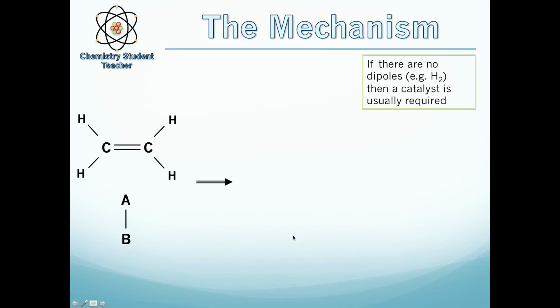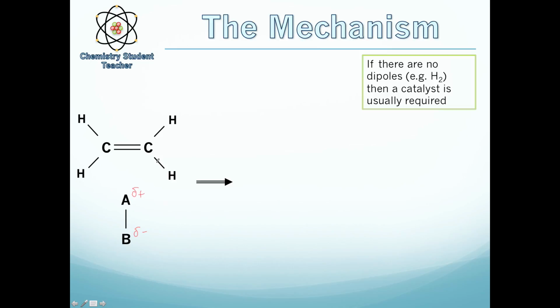So if we look at the general mechanism using A and B, one thing you have to notice: if there are no dipoles, for example in H2 as they're two equal atoms, then a catalyst may be required. I know these mechanisms are very similar to carbon-carbon triple bonds. If you want to add in hydrogen, you have to use something called Lindlar's catalyst. If we look at this mechanism, if we treat A as being delta positive and B as being delta negative, then these are the common examples that you'll come across. So this has a slight positive charge, this has a slight negative charge.